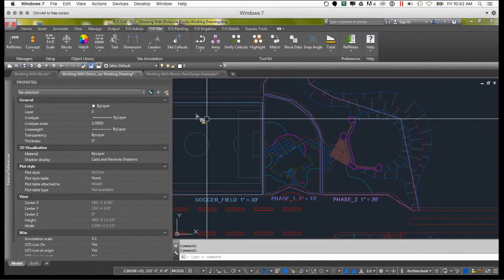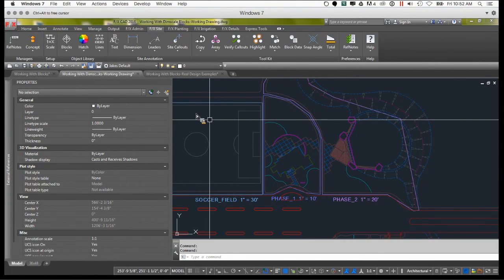Cool. So basically we've covered what our standard blocks are, and we do try to stick to those, since Land F/X does a stellar job with really tying data to those and making them seem a little bit more dynamic than basically they are. It's just doing it in a more automated way.